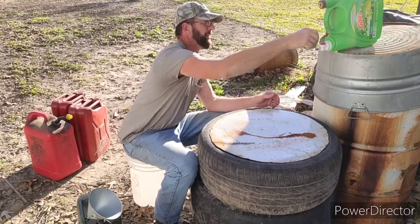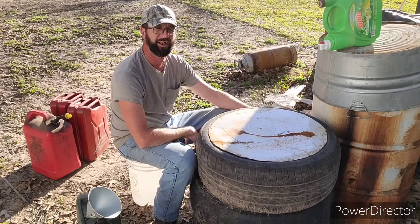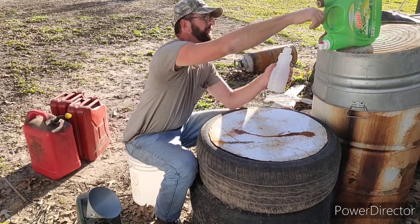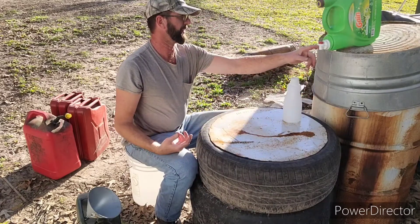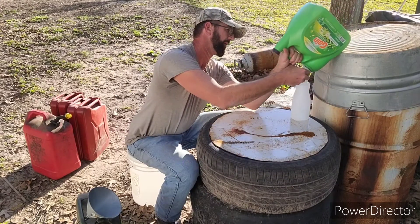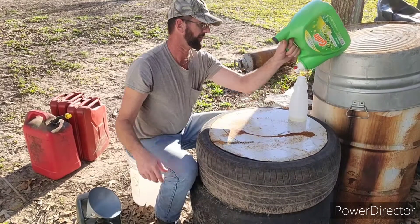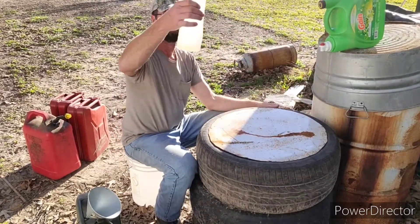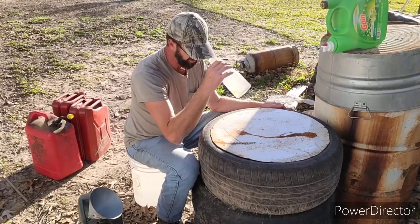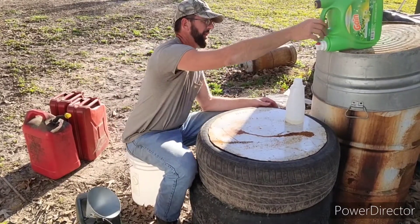Now get this thing set up and let it settle a little while — probably good to let it settle for like maybe 10 minutes, but just for demonstration purposes I'm going to do this quicker. The nozzle for these is up a little bit from the very bottom, so you really got to tilt these way over to get to the very bottom. Just let it barely open, and the first bit out is going to be the heavier liquid, which is that water. Whatever little water was in there should be in this bottle now — just a tiny bit. So the rest of this is pure gas now.